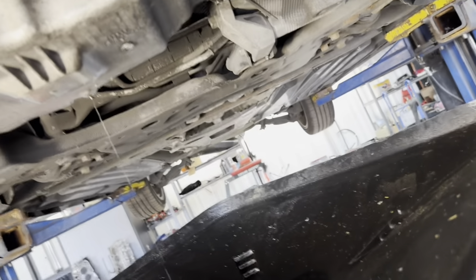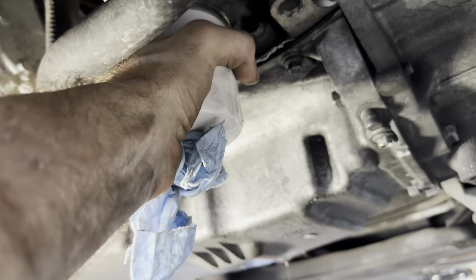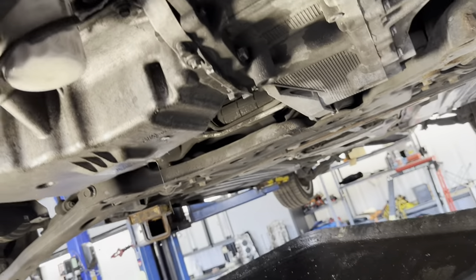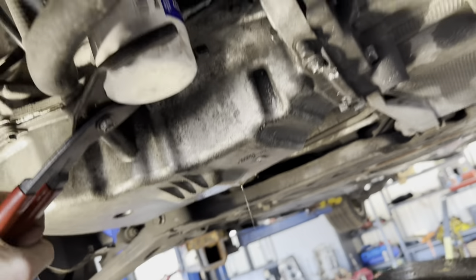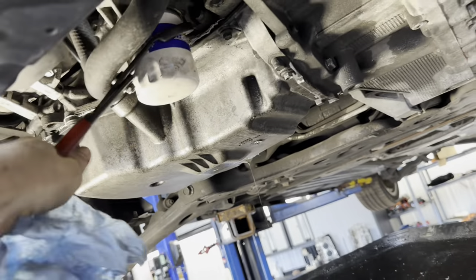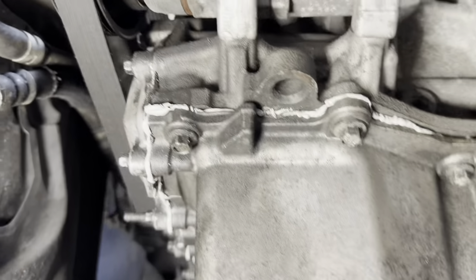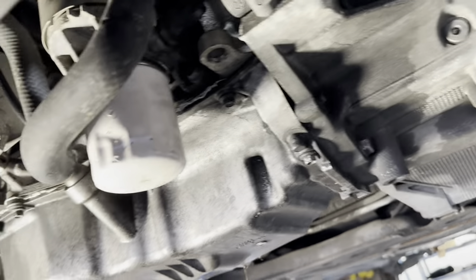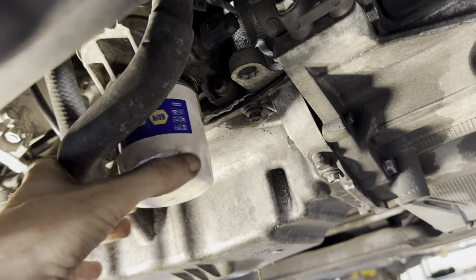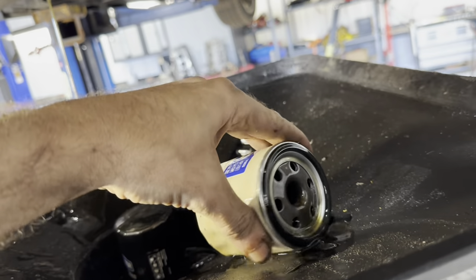Okay, I have an idea. Since the oil is not going to tell us much, let's take the filter and cut it open. That's on there tight — come on, Lube Techs, too tight. Let's take the filter and cut it open. We're going to cut it open and take a look inside and see if there's any metal pieces inside of this filter. I don't really imagine we're going to find much because I believe they changed the oil. If we look real close right here, this is fresh RTV sealant — so someone's had this pan off fairly recently, perhaps in an attempt to solve this issue. So before we get started, we're going to cut this filter open and see if there's metal in it — we might find something, we might not, but it's worth a look-see.